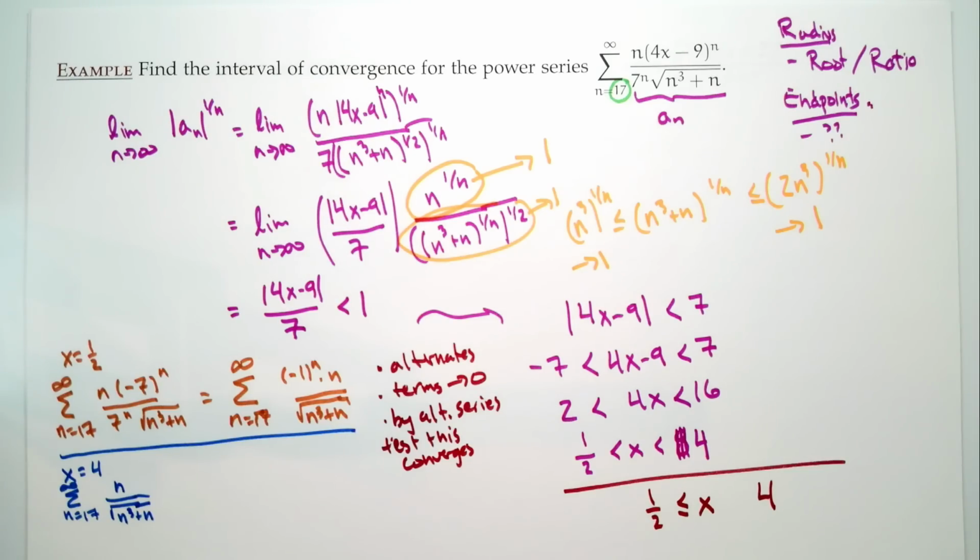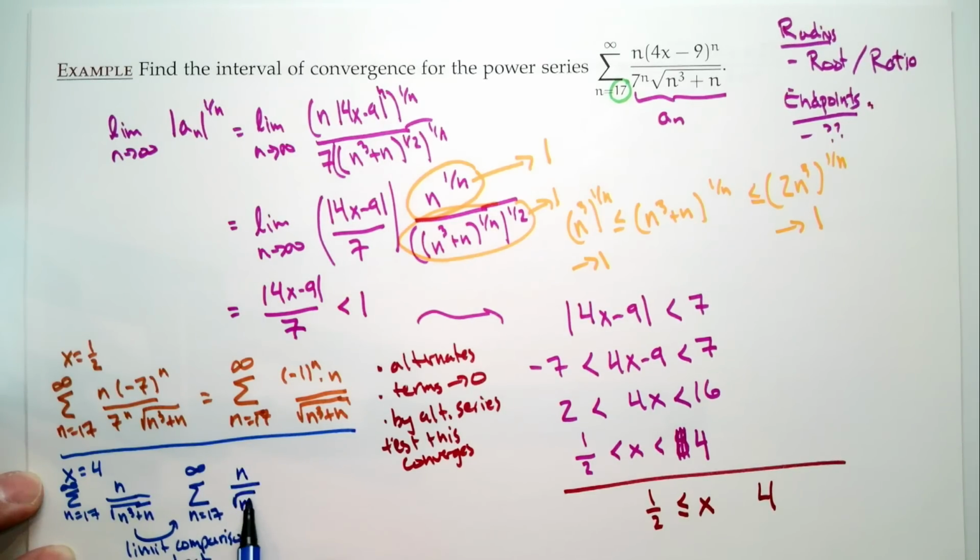Everything's positive. So we're going to think about, okay, how do we find the answer to this sum? And the key for this kind of thing is to say, look, there's some noise here. That plus n. And what you do is you say, look, ignore the smaller order terms. So we can do a limit comparison test. A limit comparison test says, drop everything but the highest order terms, and whatever happens to that sum happens to your original sum. So we're going to do a limit comparison test with sum n equals 17 to infinity, n over square root of n cubed. If we simplify this, what do you end up with? 1 over square root of n.